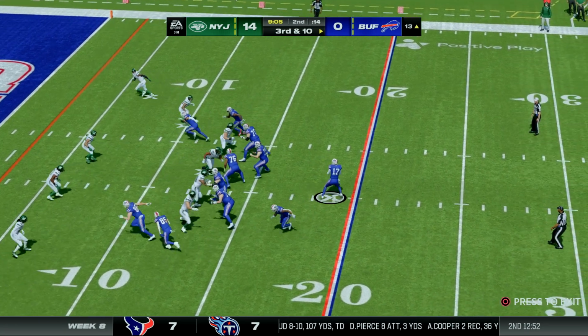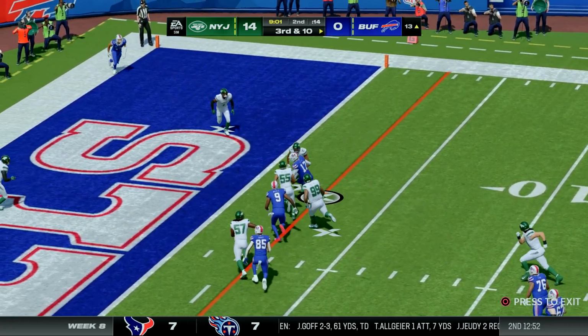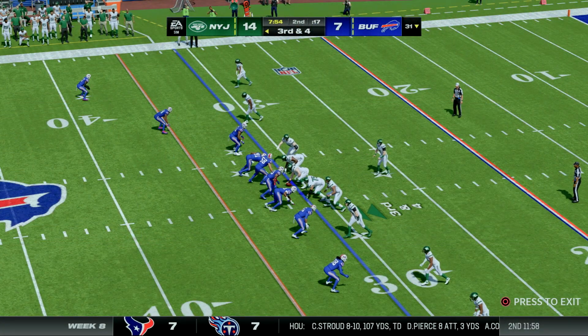Allen is back in shotgun again. He will drop back, standing back in the pocket. He's going to try to take off here, and we'll have some space. He has the first down and will fight his way into the end zone. Touchdown, Buffalo.